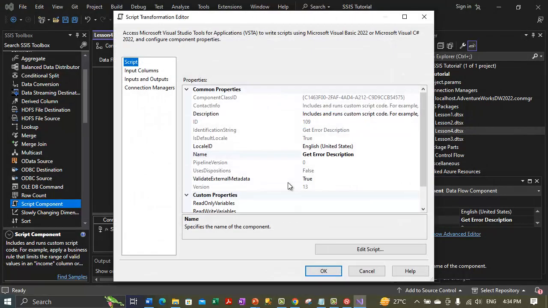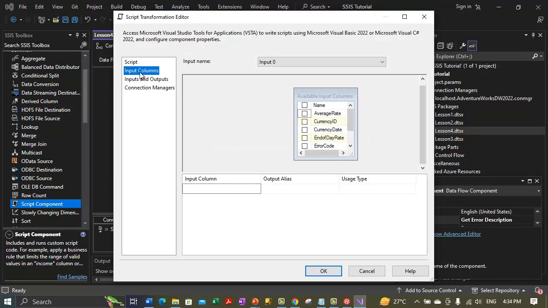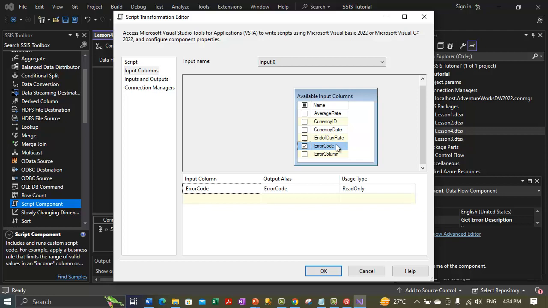It will open up a dialog box, the script transformation editor dialog box, and on the input columns page, which you can select from the left, select the error code column. So this is the error code column, which gives us the error code, right?